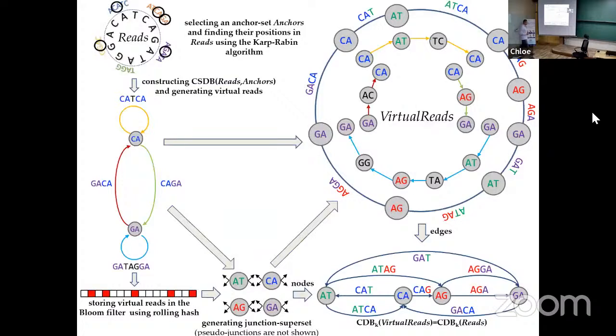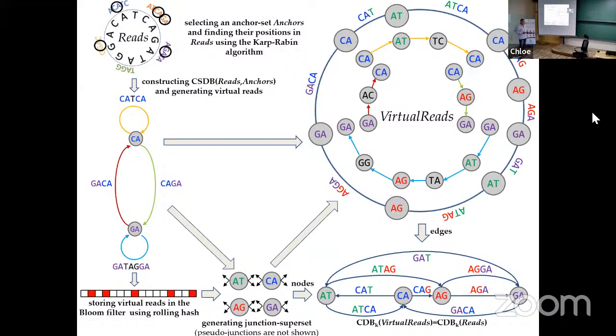So here is how it is done with reads. We start with reads, we assemble these reads into the sparse de Bruijn graph of reads. These are new virtual reads. These virtual reads are stored in the Bloom filter, and afterwards we continue as before. And now the virtual reads are long. They are not short like originally, but here we have only 4. As a result, we have only 4 virtual reads, and they span all the distances between junctions.